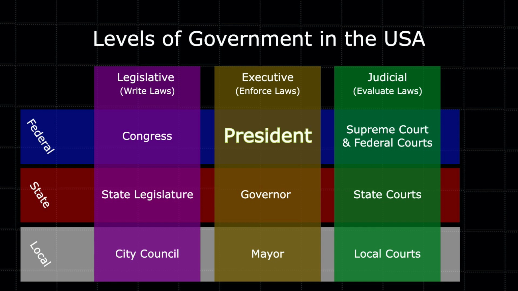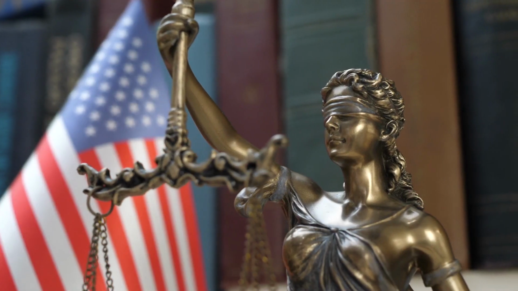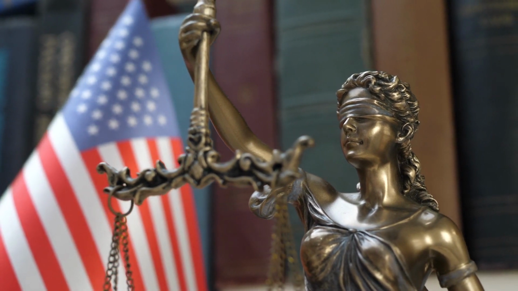The House of Representatives has a term of just 2 years, so every 2 years they are voted on. And the Senate has 6-year terms, and they are staggered so that every 2 years about a third of the Senate gets elected. Then there's the executive branch. This includes the president, vice president, and the cabinet, who the president and vice president appoint. They are responsible for much of the running of the country and for the enforcement of the law. The judicial branch is appointed by the president and confirmed by Congress to evaluate laws.